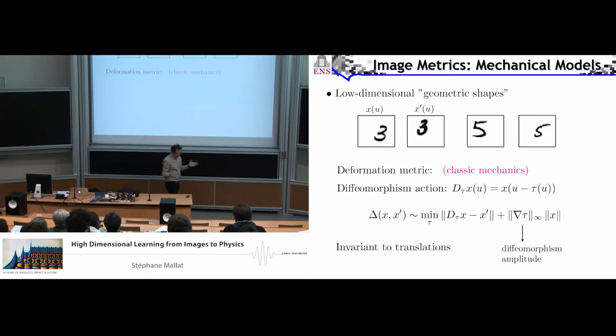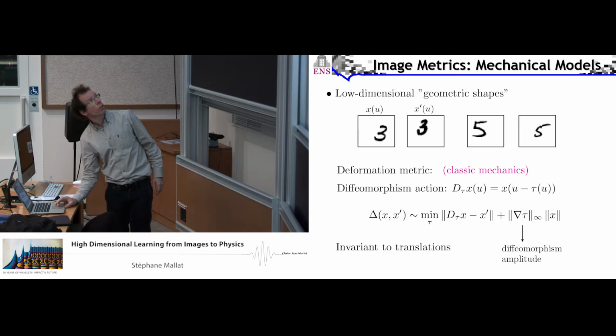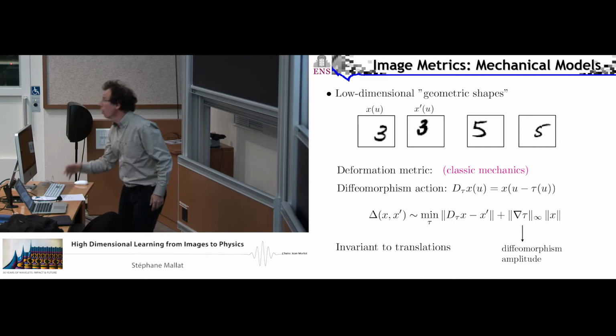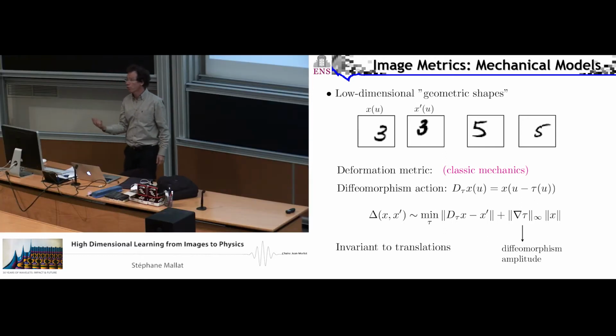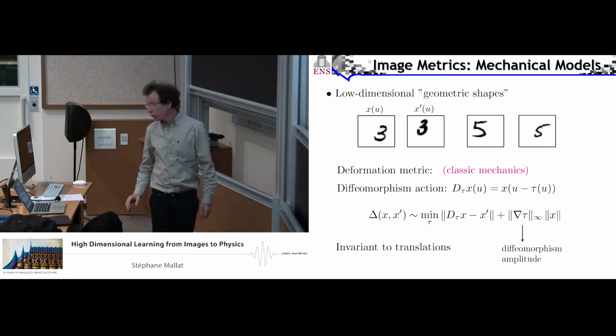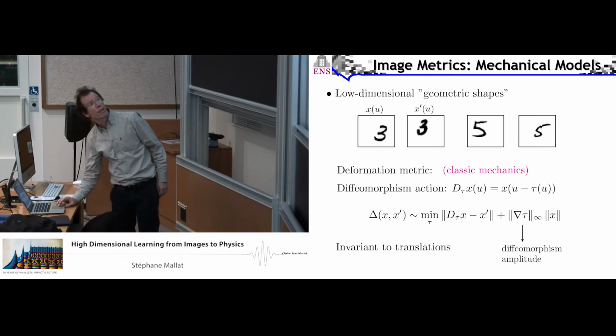So let's begin with very simple images and try to define a notion of distance. Obviously, these two images, you'll say, are closer to each other than they are to a 5. So why? Well, a natural idea is to say that if you measure the deformation from here to here, it's smaller than the deformation from here to here. So a natural metric is a deformation metric. Old idea. How are you going to do that? You define a deformation operator which basically takes your image and warps the space to go, let's say, from here to here.